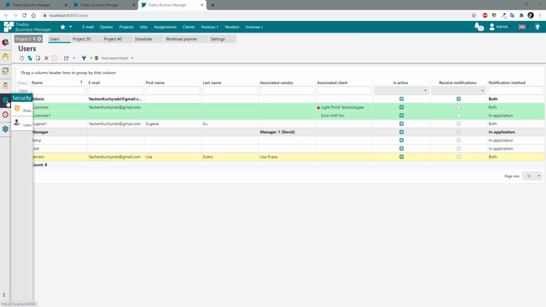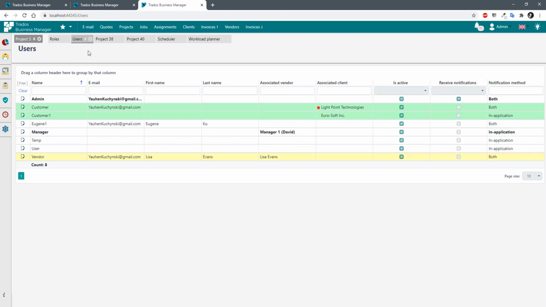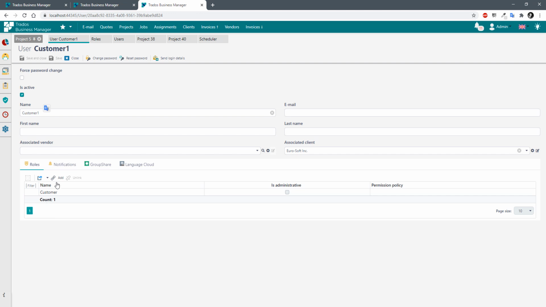We can go to users, to roles. We can create a new role. We already have customer here, and we can create a new one. Then we go to users, open our customer user, and assign an additional role to a customer.